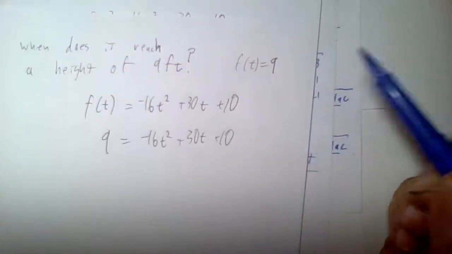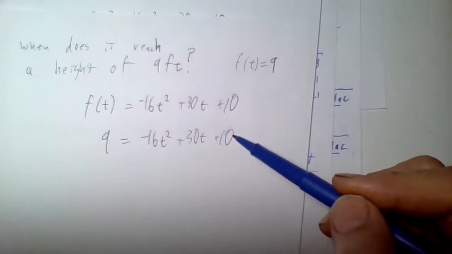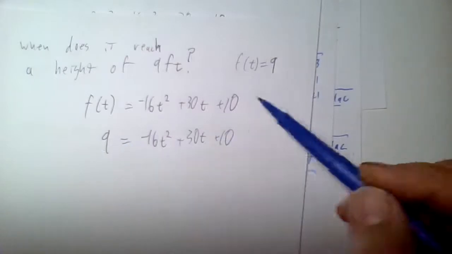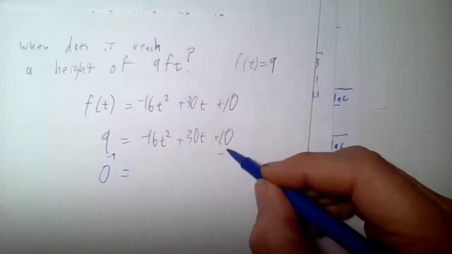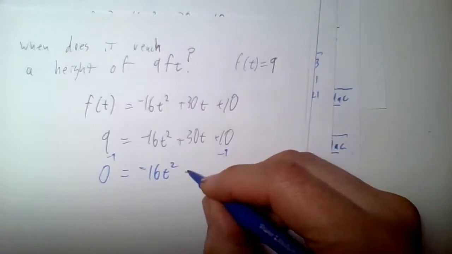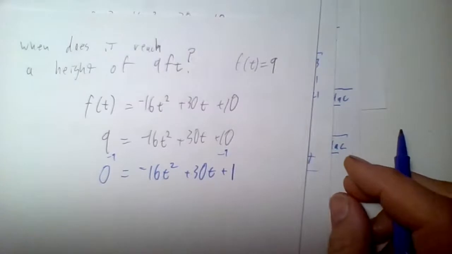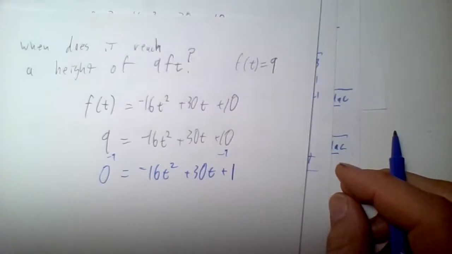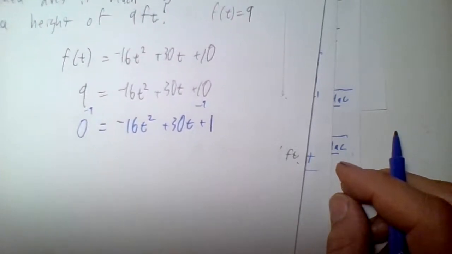This equation is quadratic. It's got a squared term, a variable term, and a number term. Extra number term, but those are going to combine. Right now I want to get a 0 on this, so I'm going to subtract 9 from the number terms and combine those like terms. I got a t squared term, I got a t term, I got a number term. Probably doesn't factor. I'm not even going to try here. I'm going to use the quadratic formula on this.